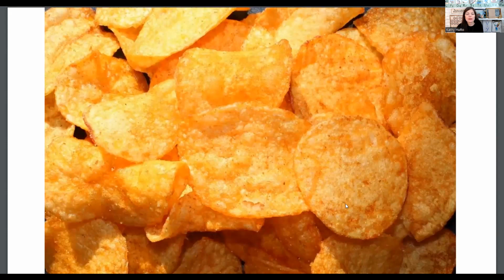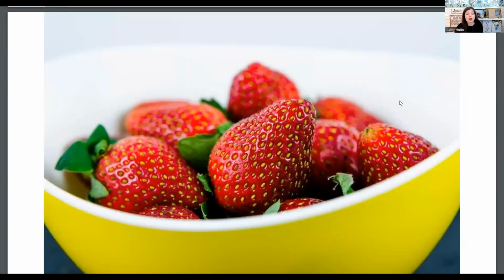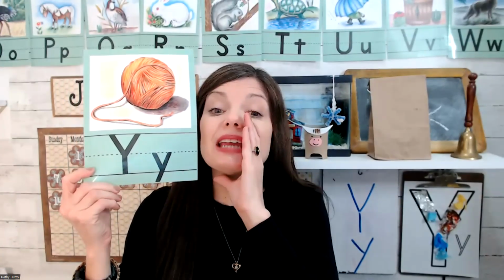Yummy. And what about this banana? Looks a little old. Inside it might look good, but on the outside it looks kind of yucky. And strawberries. Yummy.